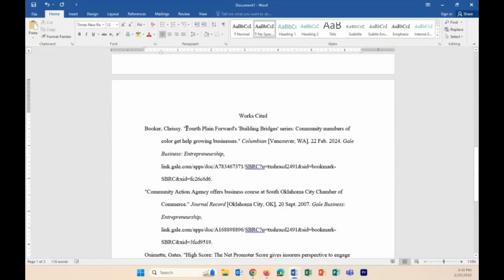But what you can do is highlight the title of the article, and then up here on the ribbon there is a capital A, lowercase a. You just click on that. This is your change case tool in Microsoft Word, and then use capitalize each word, and that will fix everything for you.